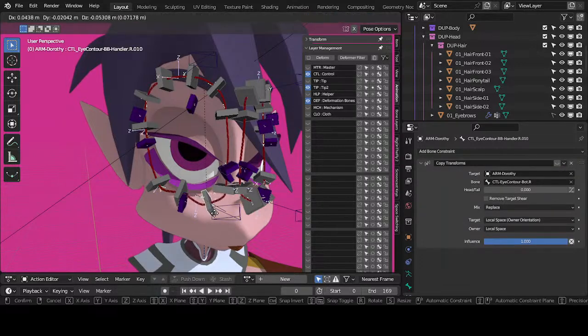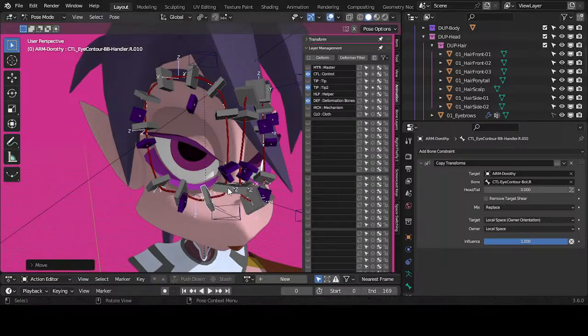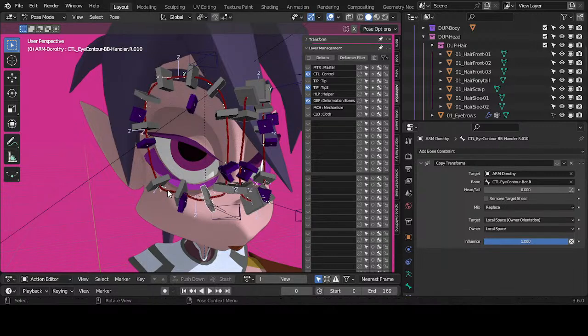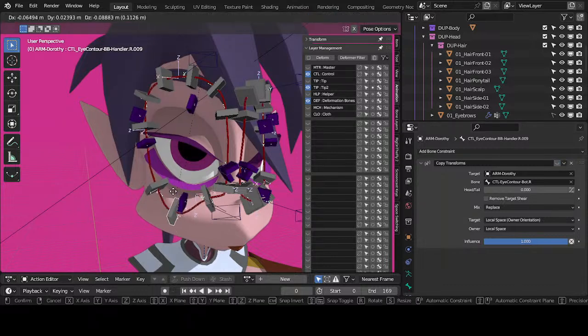You see there is a slight influence as I move it. It drags, it pushes this slightly up. Same here, this one is constrained to this one, same copy transforms, but at 0.2 influence. So it's the same amount of influence. This is just to simplify stuff. And so this one also is only dragging this one around.